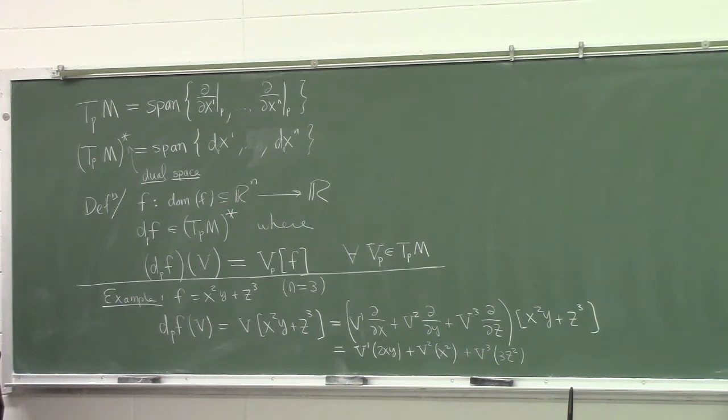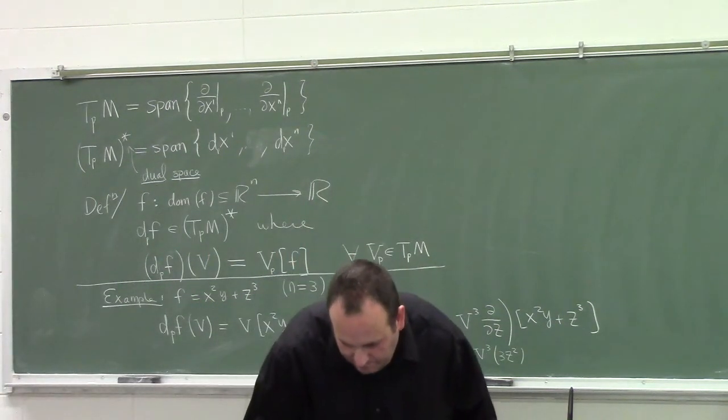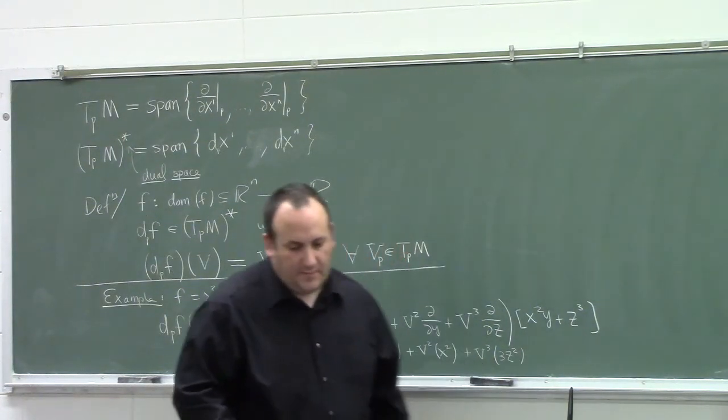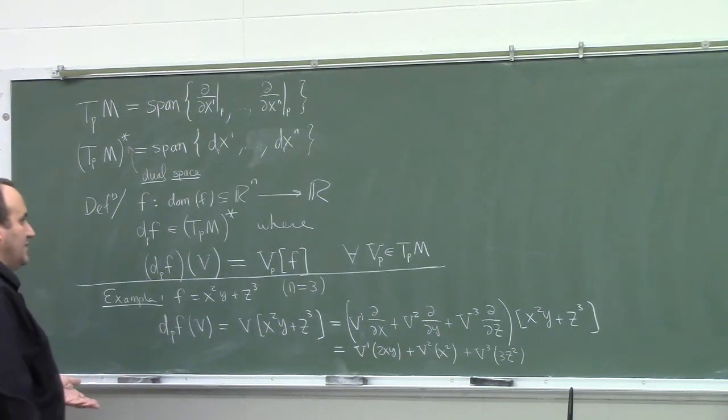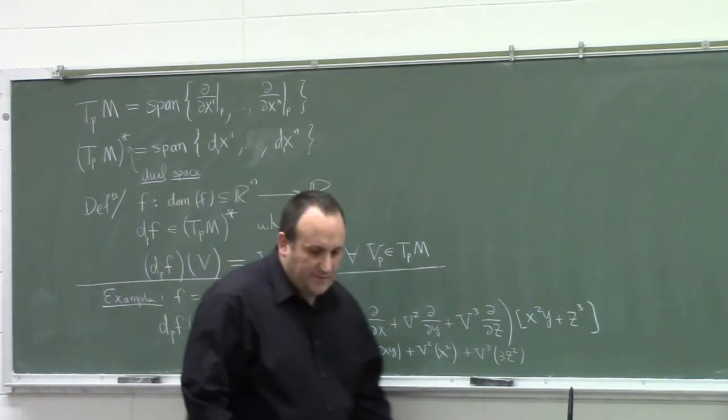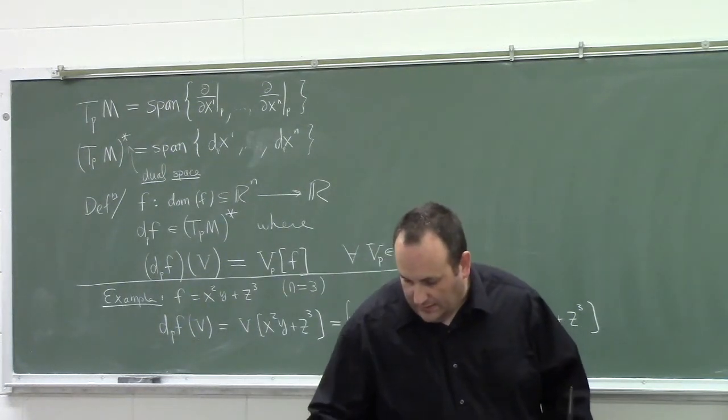What it's describing is something about the rate of change of the function in the direction of the vector, is what that's telling you about. Right. Going back to our discussion of directional derivative last time. All right, and I mentioned, but I don't think I wrote down, that the differential has nice properties, like the differential of a sum is the sum of the differentials. There's a product rule for differentials. There's a chain rule for differentials, all these things. Okay.